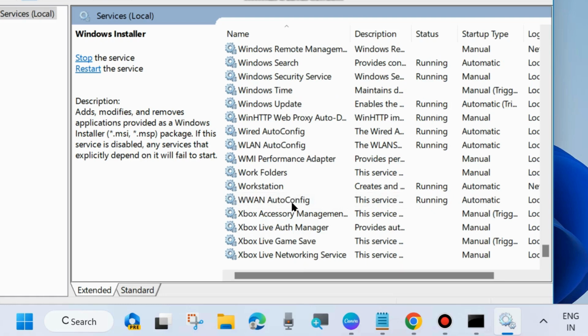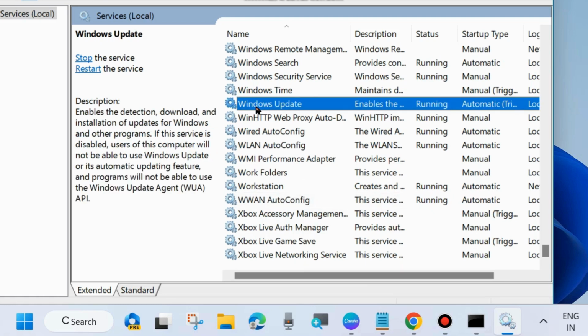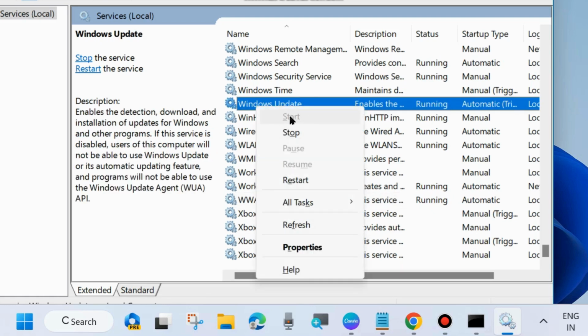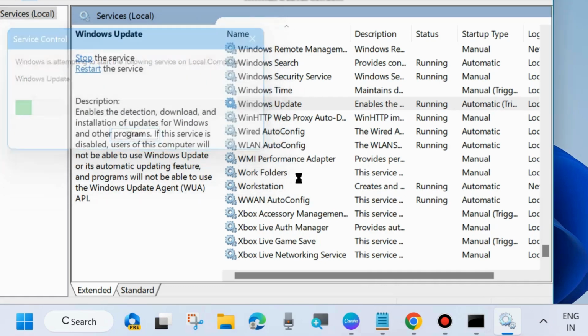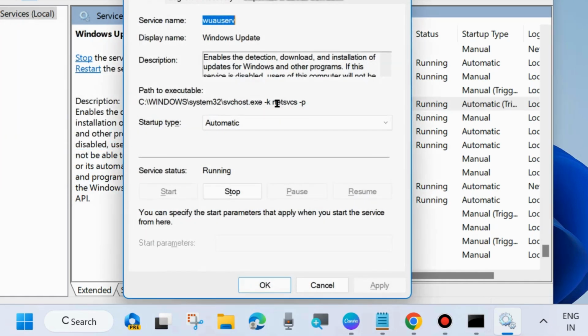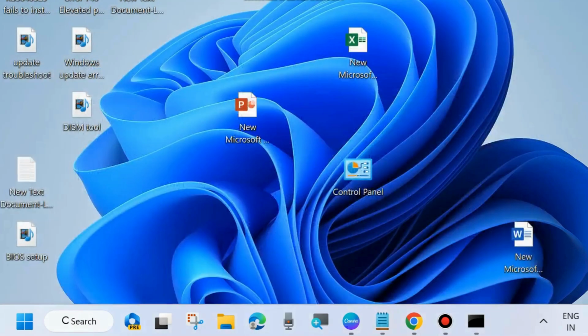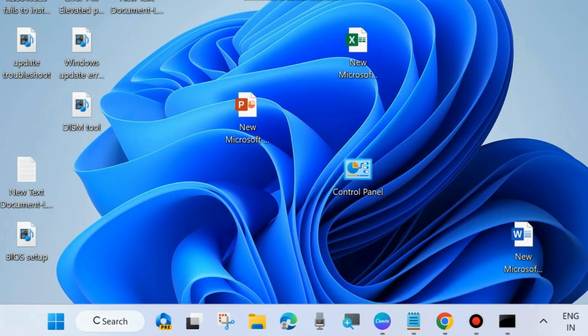And the last one is Windows Update service. Same process, right click on it, choose start, otherwise restart Windows Update service, and double click on it to open its properties, set the startup type as automatic and choose apply and OK to save the changes. After that, restart your system and check whether your Windows update is installing or not.